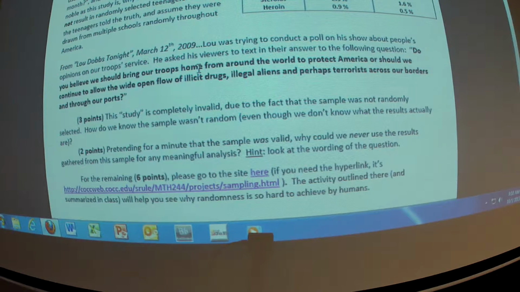With the exception of the first 4 questions, it's a lot of writing. Why is this biased? Why could this question be misleading? So it's definitely some writing and some critical thinking, much like in 243, at least it was with me and probably with Don as well. So look for those point values. Those are what add up to 25, and that's what your 25 points comes from in each of the 4 projects, which sums up to your 100-point total for the term.